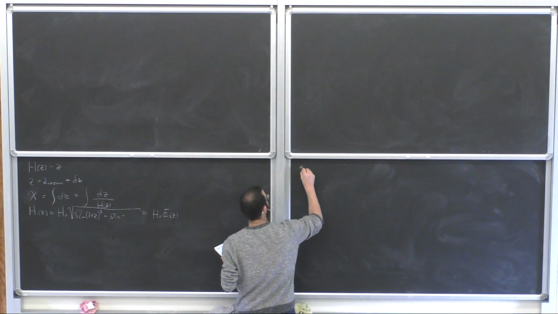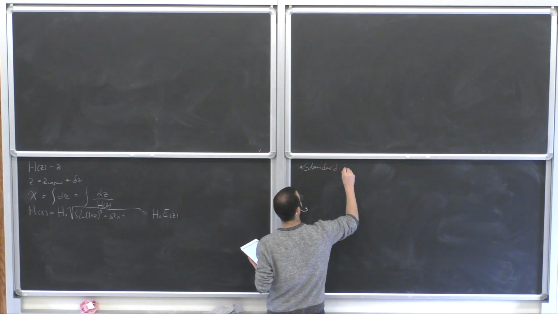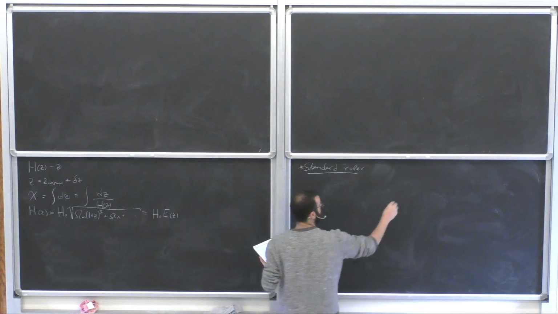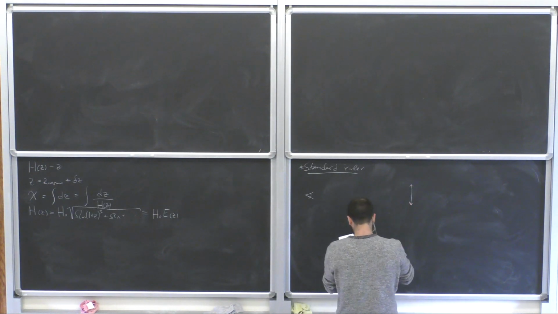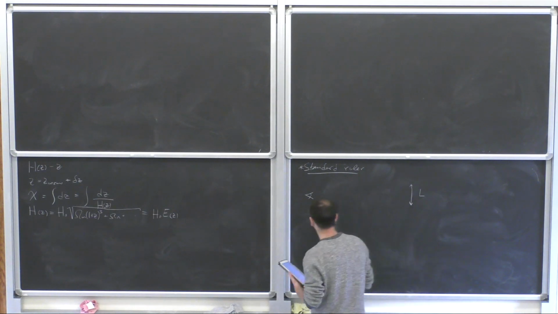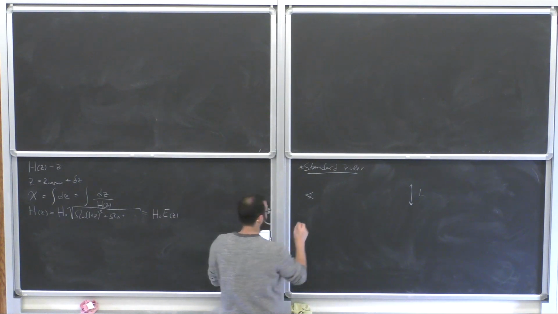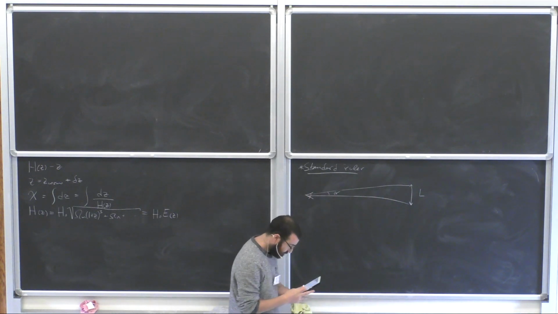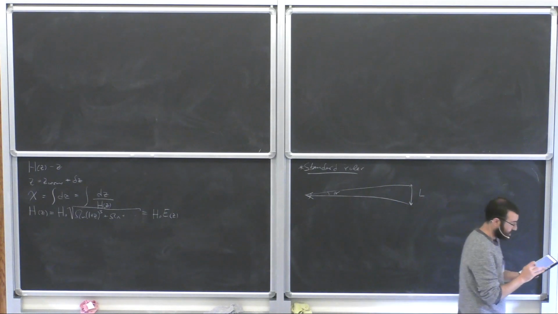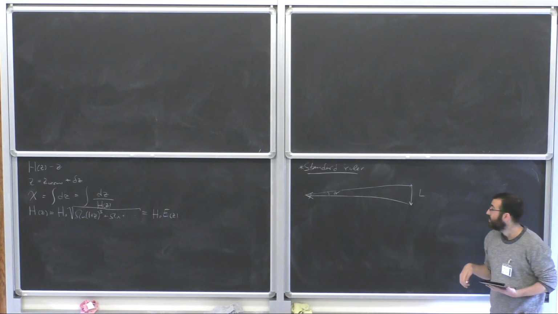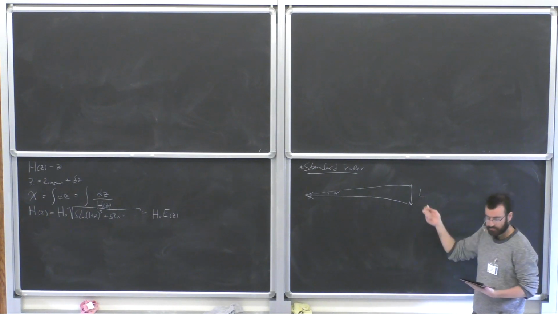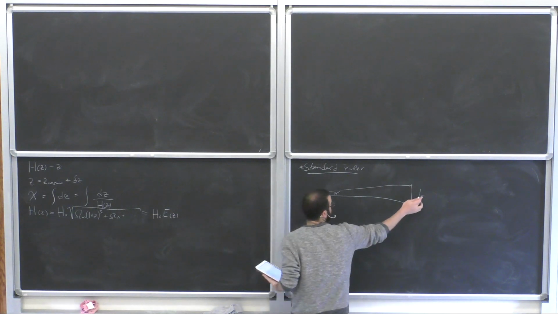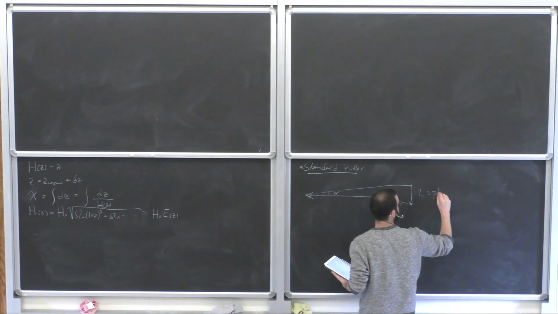So for the standard ruler, the idea is that we observe something here, and we have some object or known scale with a comoving distance L that is standing an angle alpha on the sky. This could be, for example, what we were discussing yesterday with Sarah and how we get the H naught value from the CMB, and this could be, for example, the sound horizon. This L is not comoving, this is a physical distance.